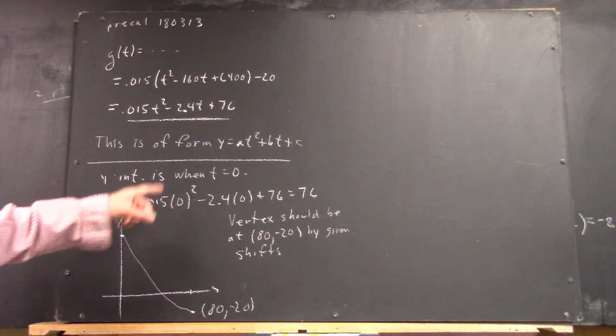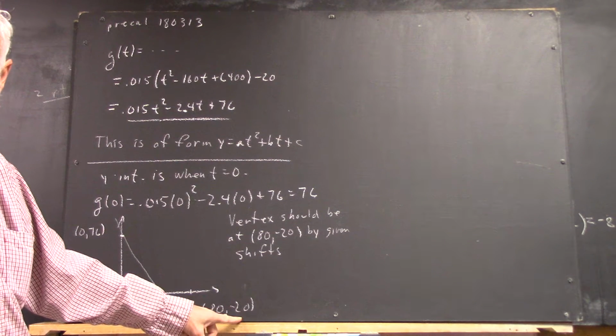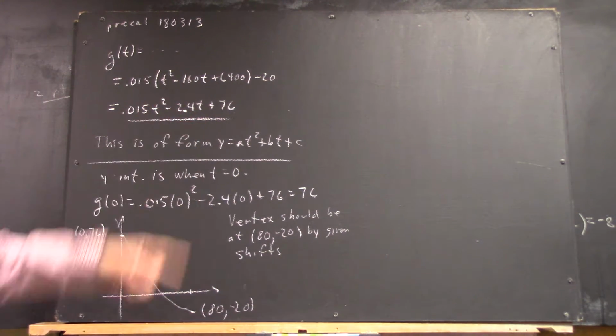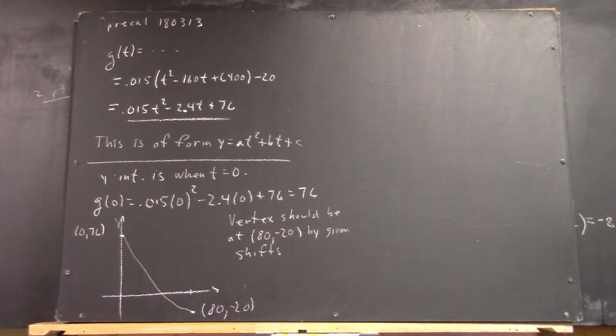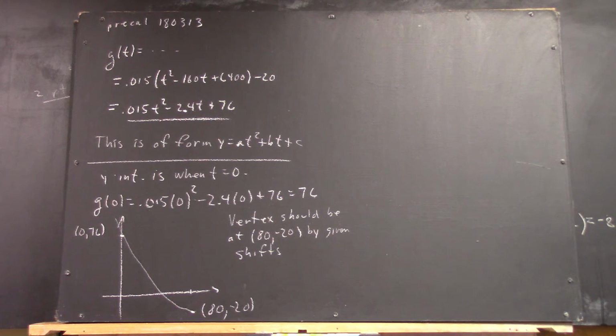Now, how do we verify that the vertex of this function really is at (80, -20)? Factor? You could factor this, but you're going to have trouble factoring that. That's going to be a pain to factor. Okay, so good idea. But there's some things you need to know about the factors that you might not be ready to connect because we haven't even talked about it. Still, good instinct. Now, you think, can I factor this? Well, you try to factor that and you find out you don't want to mess with it. Okay? Well, what does the quadratic formula tell you?